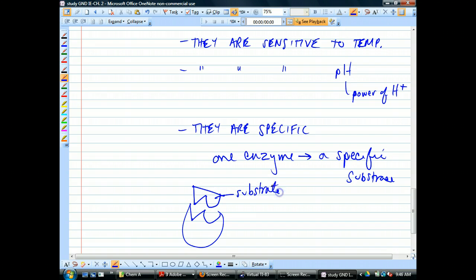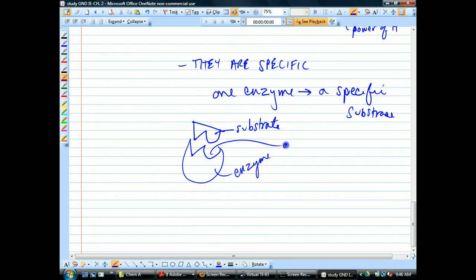Now this term is a little confusing because when I look at the word substrate, I'm thinking below. And in my mind, when I think substrate, the first thing I think is that must be the enzyme. You see what I'm saying? But it's not. The substrate is the stuff that's getting reacted, stuff that's getting changed. This is the enzyme. It's not the same as the substrate. And then the other term you need is active site. That's the part on the enzyme that's going to hold on to the substrate.